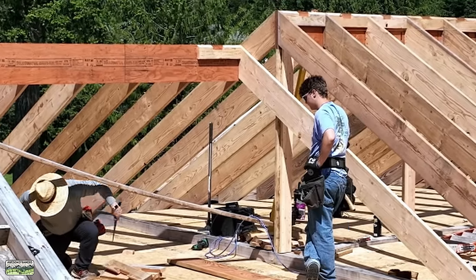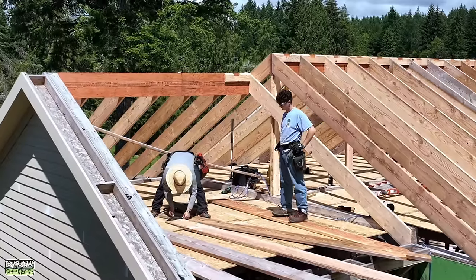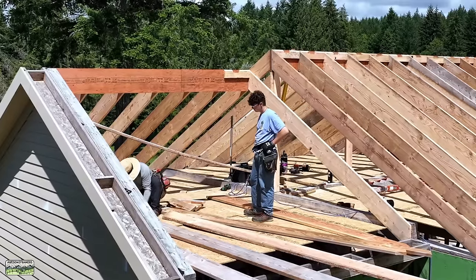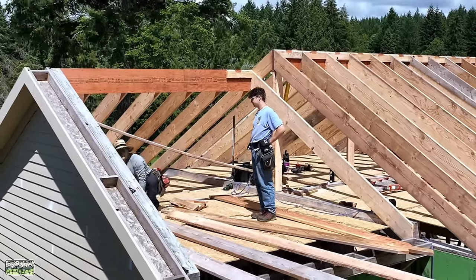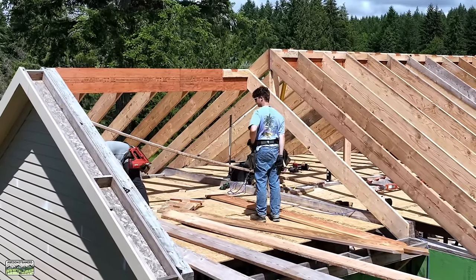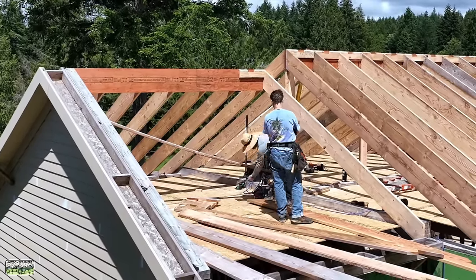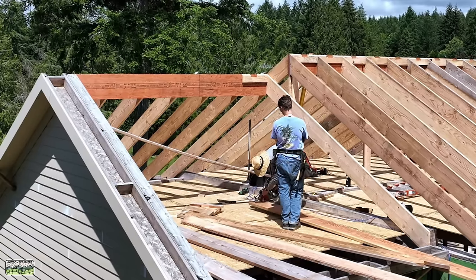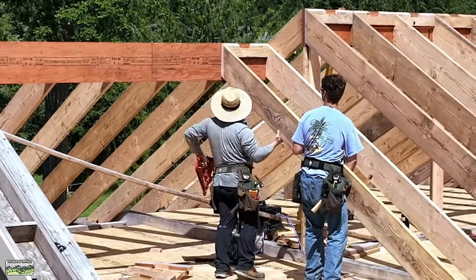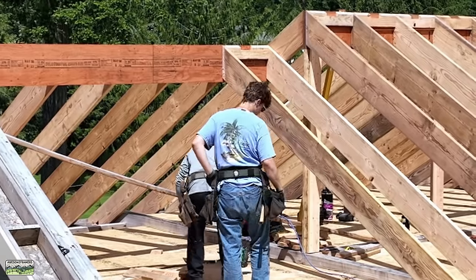Now we can be a little more mindless about it — but always watch your layout. We always tend to grow even if we cut our blocks at 22 and 7/16, because of nail heads, thickness of material, or when things get wet. Here's another set of rafters where I needed to trim the plumb cuts because they hit — I think they shrank across the grain, so that 29-degree cut became like a 31-degree. It was just about a quarter inch, but I want the heels resting against the LVL. Even though collar ties mean it doesn't matter structurally, we want it to look right.